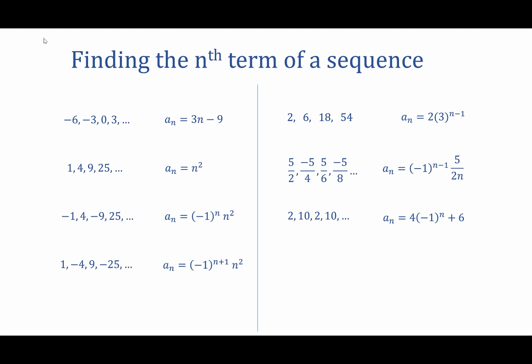Another way we can express this one is with a cosine function. We know that multiples of pi, when we take the cosine, would give us 1 or negative 1. In other words, cos of 0 is 1, whereas cos of pi is negative 1. Cos of 2 pi is positive 1 again. And it goes back and forth and back and forth. We want to add or subtract 4 from 6.